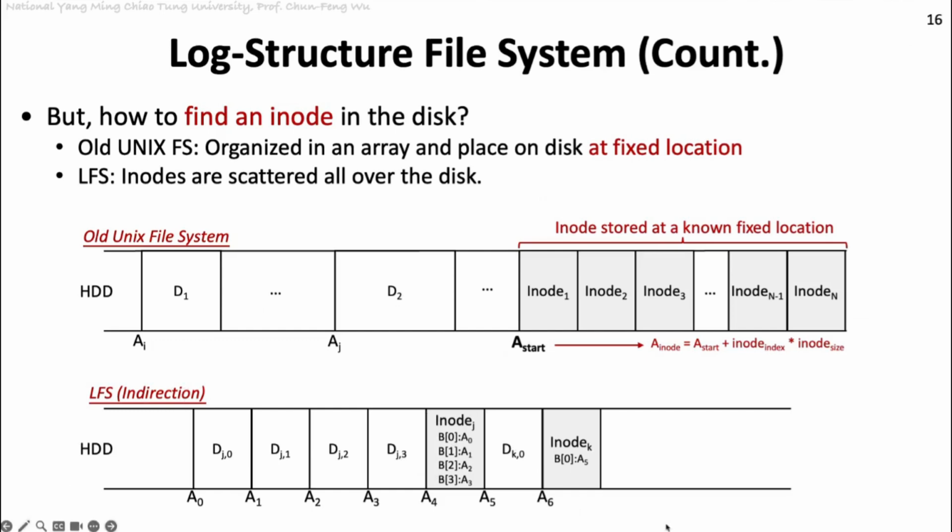Okay, so if it is possible to mix the inode and data together and put the inode close to the data, then we can save at least half of the time, right? Because in this one we need two times the latency, and in this one we only need half of that to get the data. But the question is, in this case, how do we know where the inode is? Because the inode and data are mixed together.